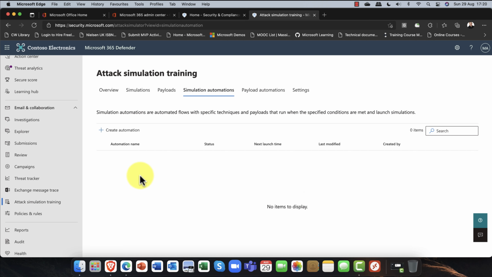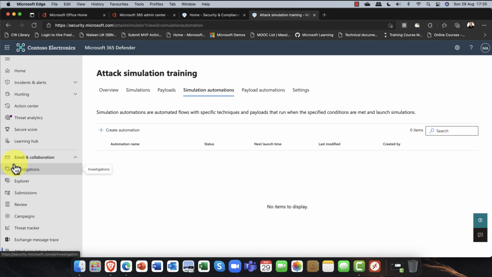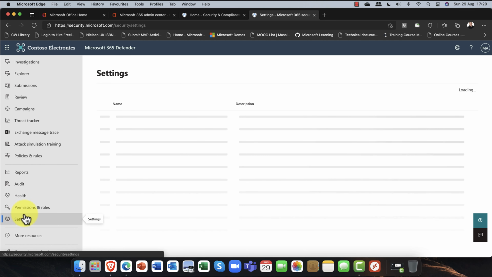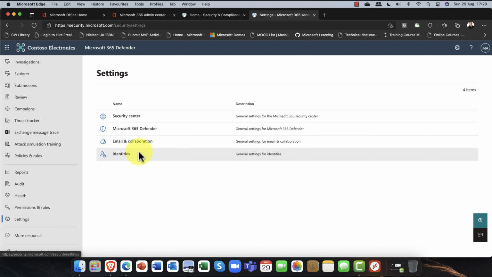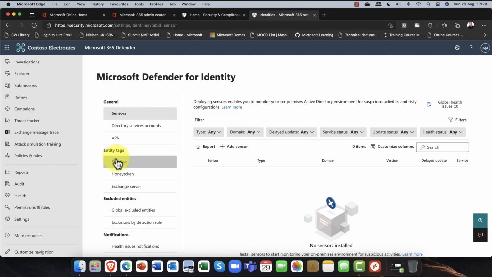All right. Now, I love to learn. And sometimes the odd little thing can be hidden from you. So one thing that I just want to scroll down here and bring to your attention is the settings in the security center here. Now, if you go into here, you'll notice it says identities. So if I want to go in and switch on Defender for Identity, this is where you can switch on all the different settings. This absolutely rocks.